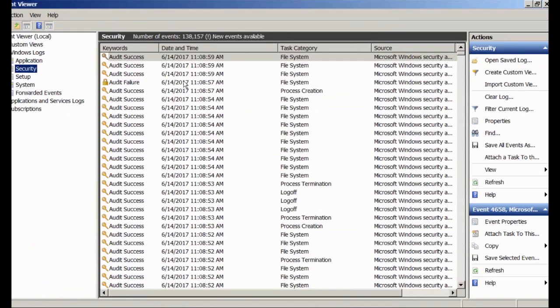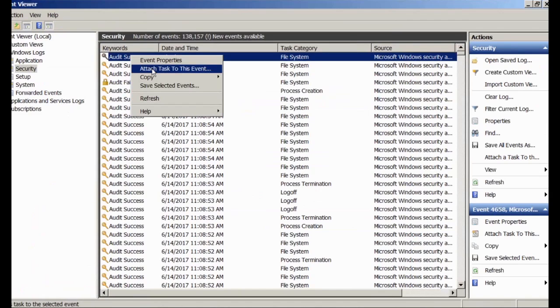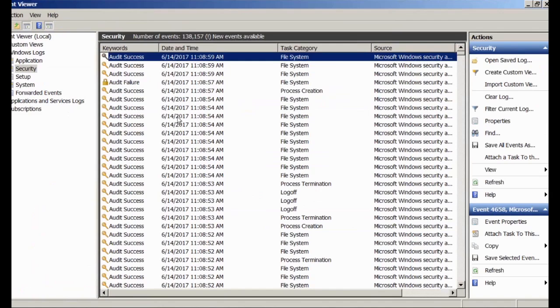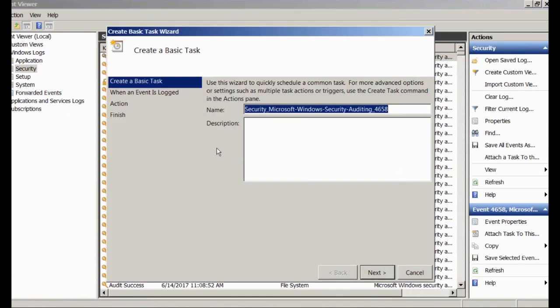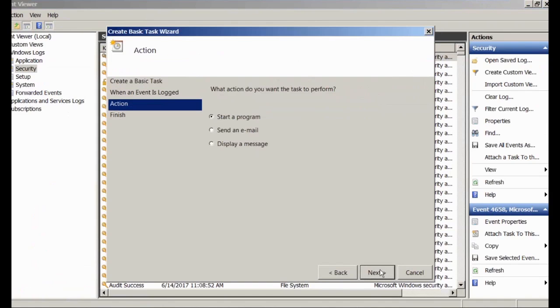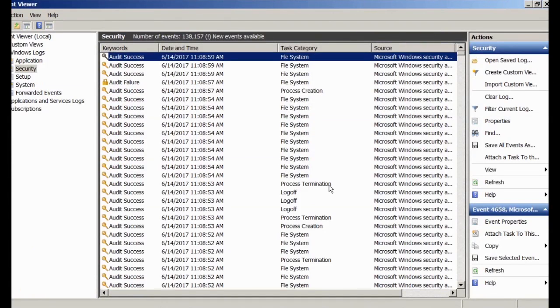And really, there's no positive way to communicate with you out of the event viewer. Yes, I do have the ability to attach a task. Let's say, for example, that you want to associate a task with group changes, so that if the enterprise admins group changes, you get an email. Well, certainly you can send an email when a group changes, but you can't get down to just the enterprise admins. If you have 5,000 groups, anytime any of those groups changes membership, you're going to get an email.